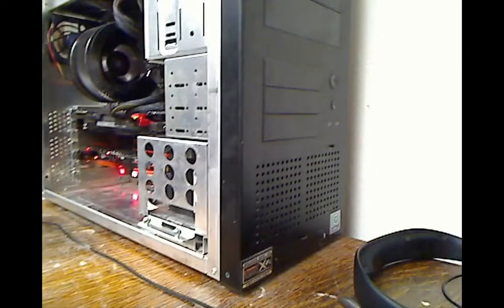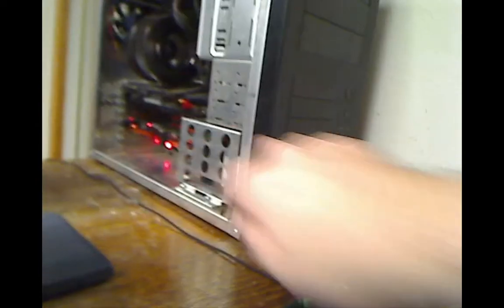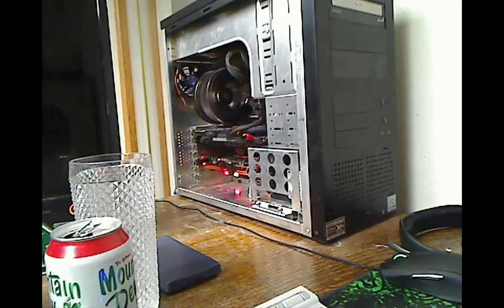Oh, just about lost you. Has an LED on the side of the card, apparently. Nothing spectacular. What is there? I'm going to put you guys back up on the monitor here. There we go. Put the side of my case back on.